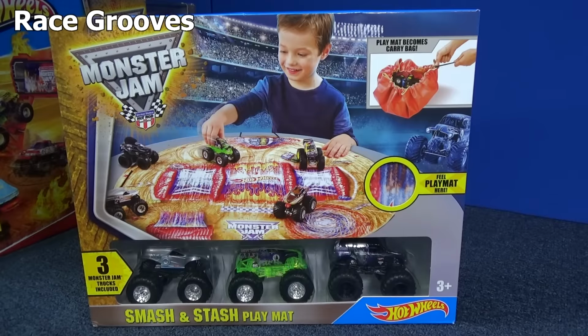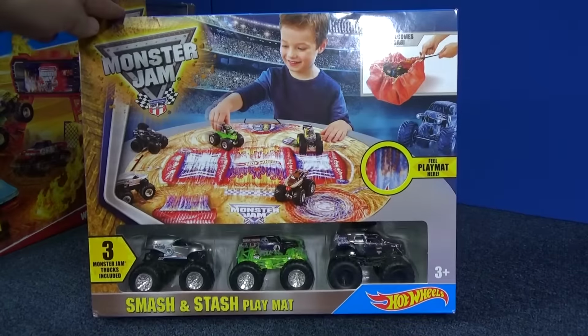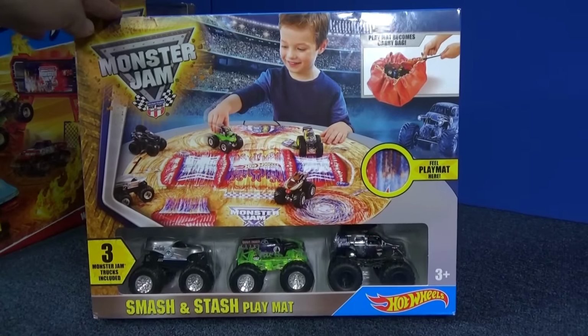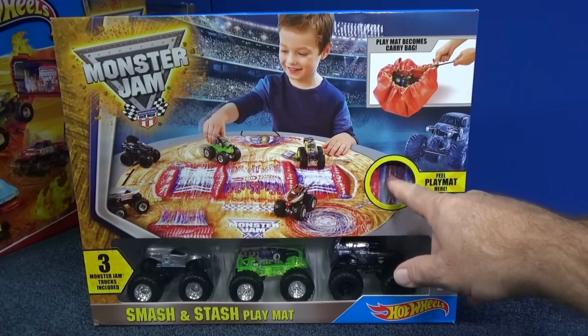I was in Toys R Us and I saw this Monster Jam Smash and Stash playmat. It comes with three Monster Jam trucks. You can see N.E.A. Police, Gravedigger with the Edge Glow roll cage, and Mohawk Warrior on the right. It's a playmat, right? You can feel the playmat right here.